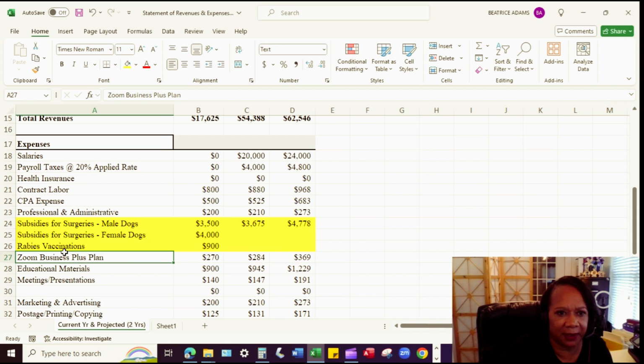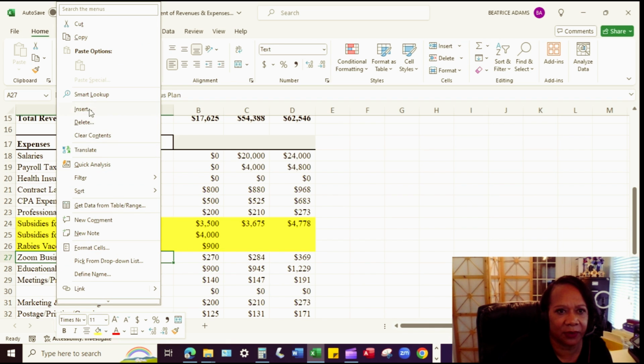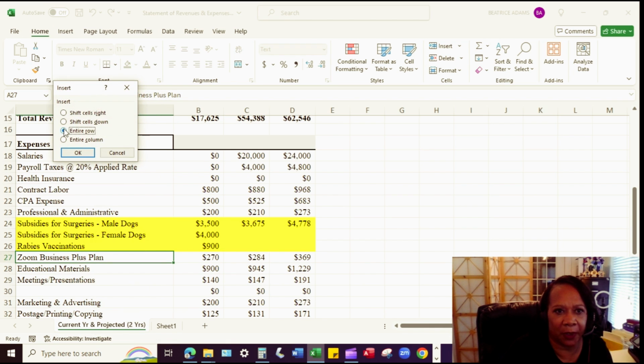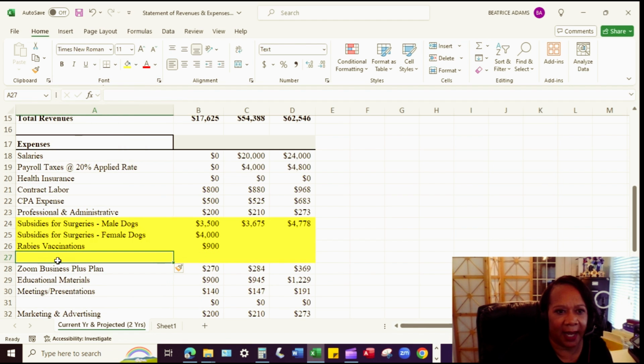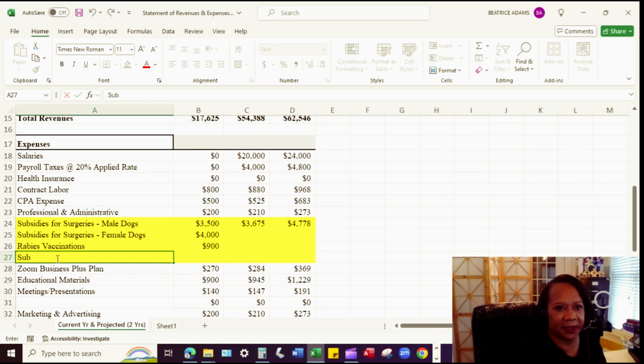Let's insert a row. And let's just put subsidies for shots and basic veterinary care.